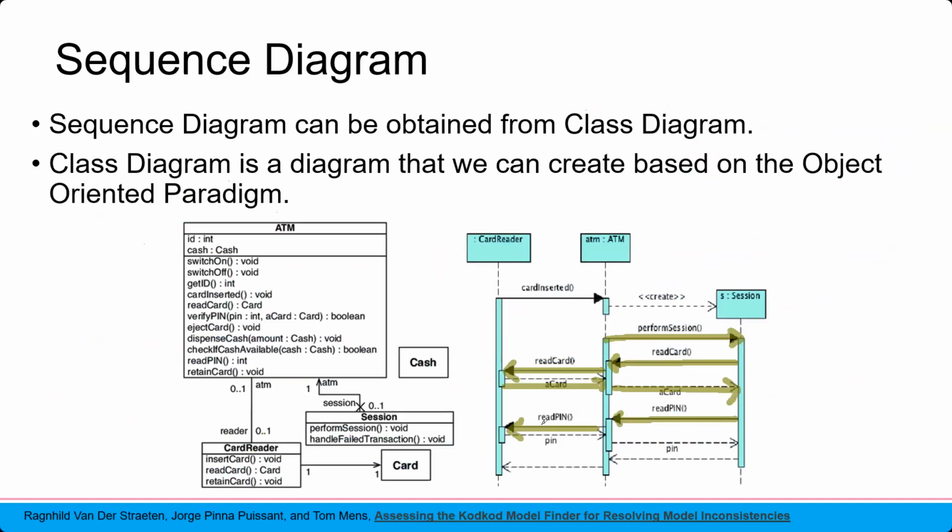There will be a method read PIN to get the PIN. So the reader will get the PIN from the user, and the PIN will be inserted into the session. If the PIN is correct, it will return the message that the PIN is correct. If the PIN is not correct, it will return a message to get another PIN. So this is time by time, and we call this the sequence diagram.